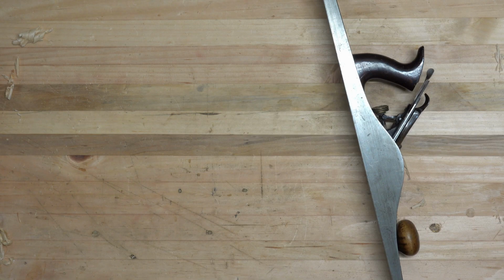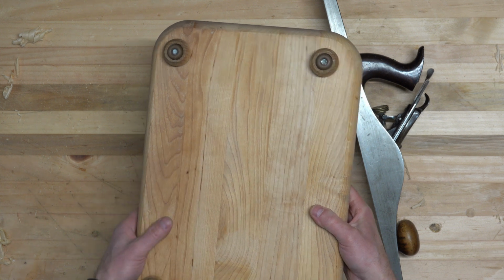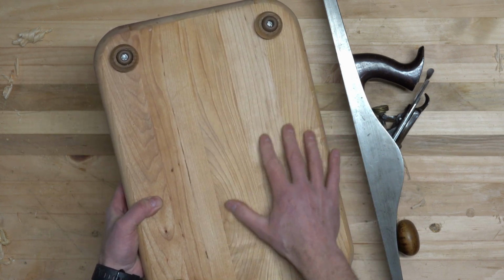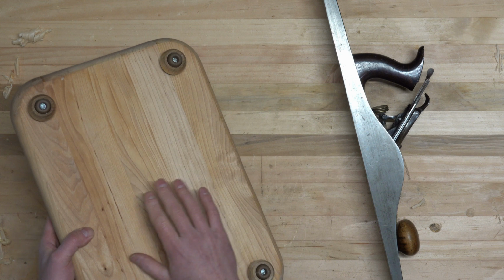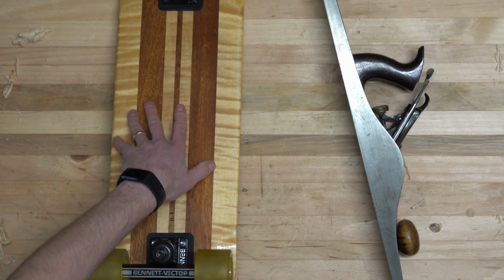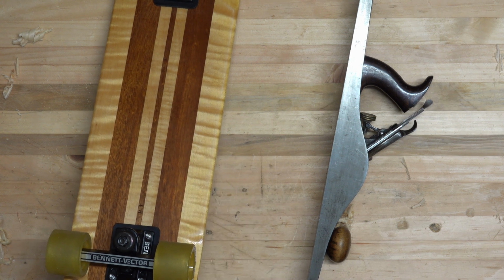So there we go. The joiner works really well whenever you're doing any sort of lamination. So like on this cutting board, which I talk about more in another video and I'll link to it above. But when I repaired this, I used the joiner plane to carefully fix the delamination, and then I re-glued this piece together. So this does a really good job for stuff like that. If you're making something like a skateboard and you're joining different pieces together for the lamination, again, this is really good for that. It'll make sure you don't have any gaps or voids.